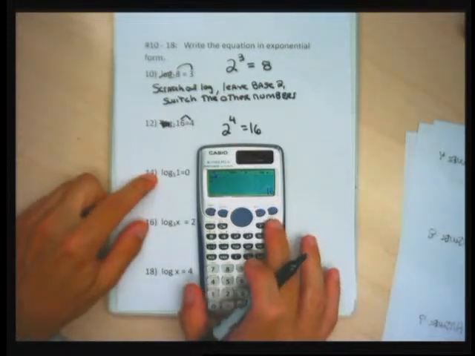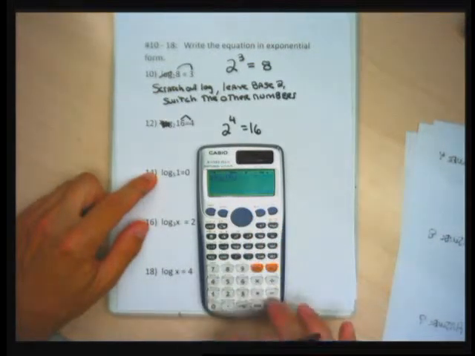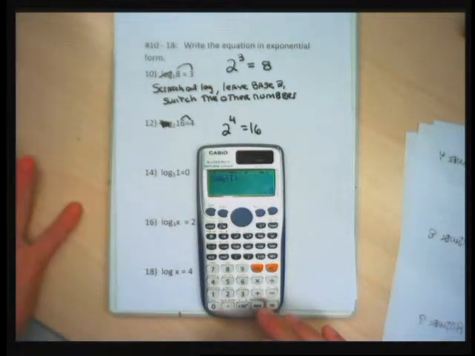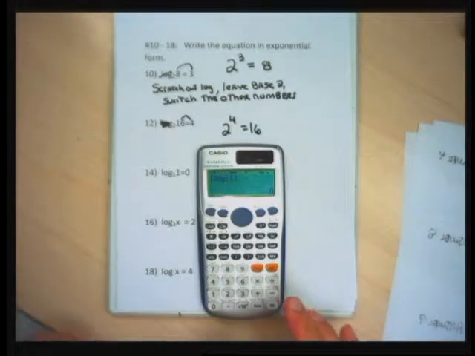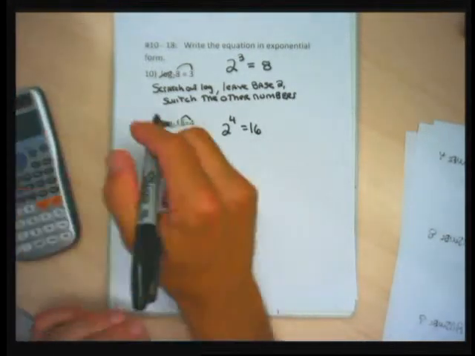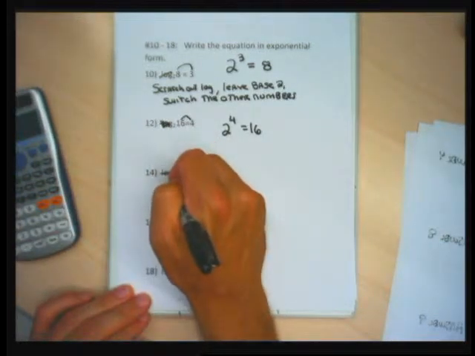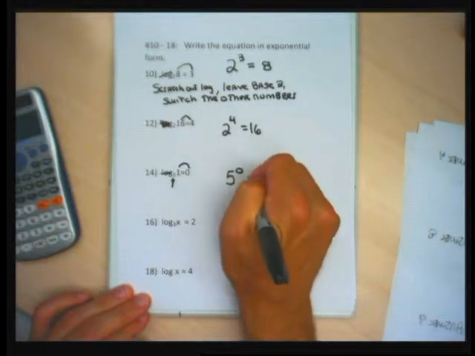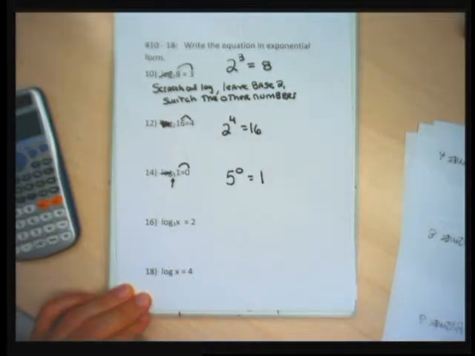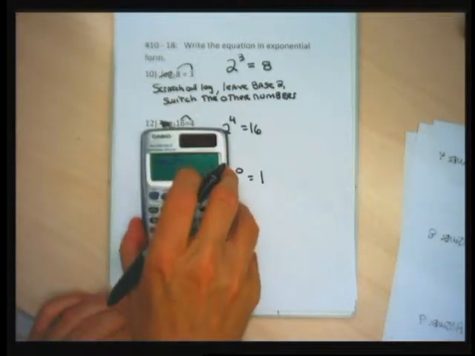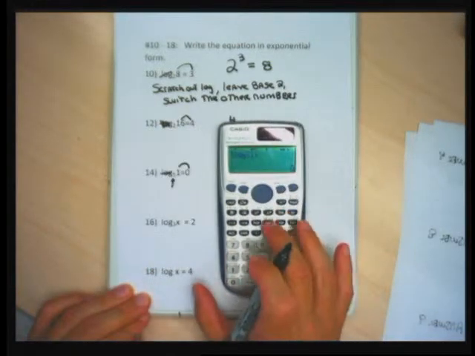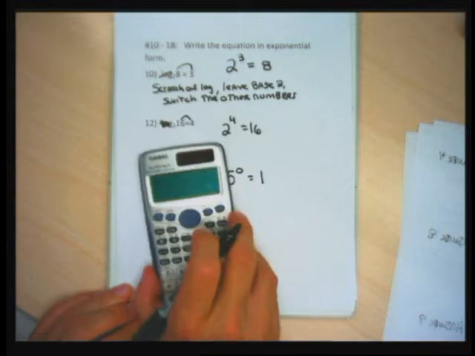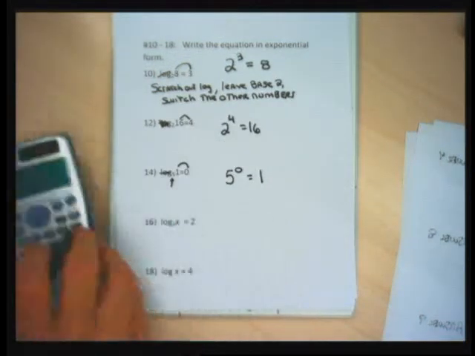Problem 14, it's another true statement. The log base 5 of 1 does equal 0, so this is a true statement. I want to write a true statement with an exponent, an exponential equation, something that doesn't have a log. How do I do that? I scratch out the logarithm. The 5 is the base. It stays low, and I switch the other numbers, 0 and 1. The 0 becomes an exponent. The 1 goes to the right of the equal sign. Let me check to make sure I've written something that's still true. That 5 to the 0 power is equal to 1. What I wrote is a true statement with the numbers 5, 0, and 1, so I did well.